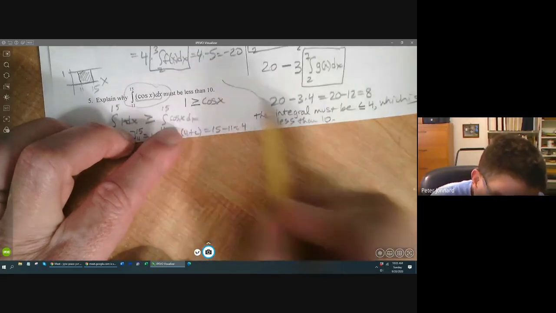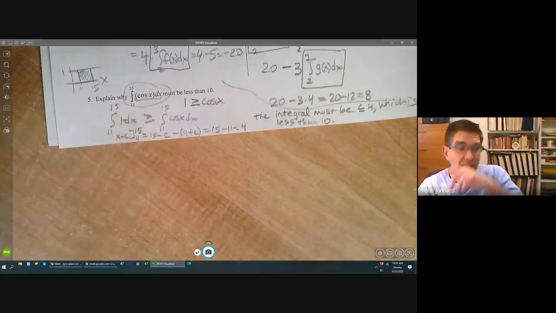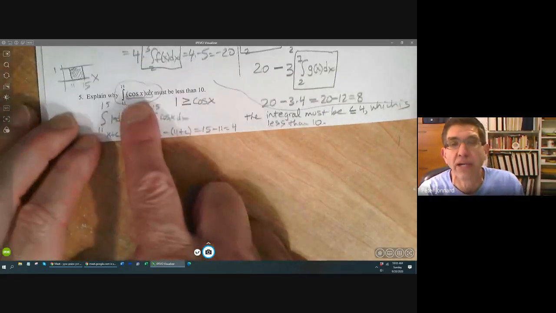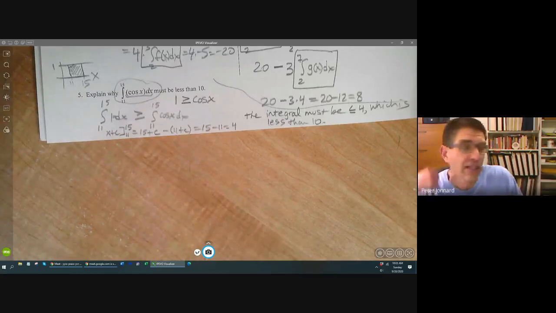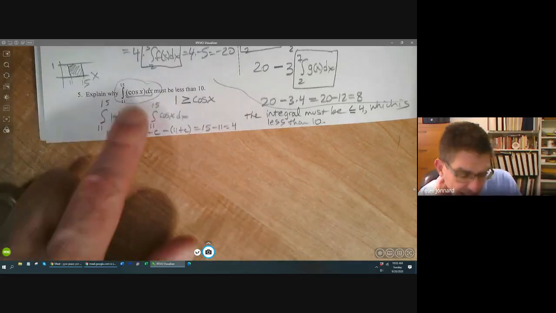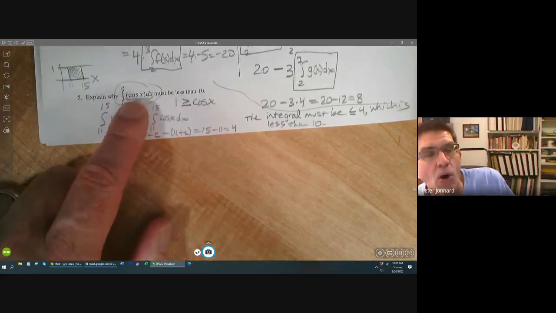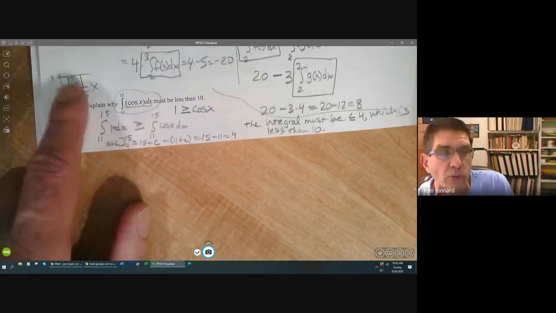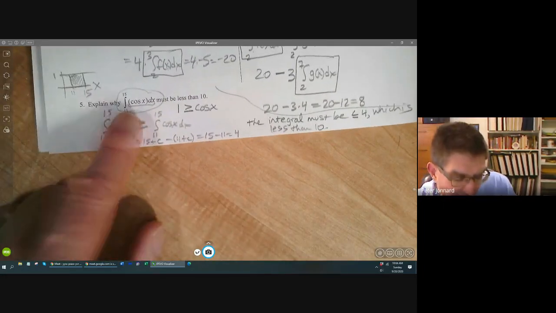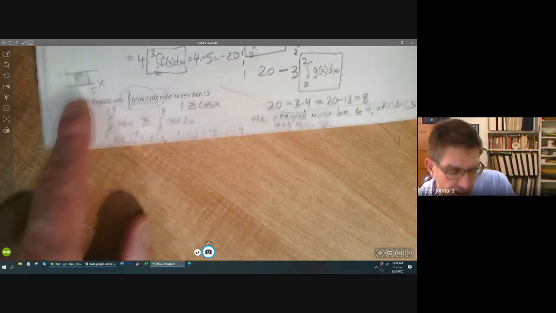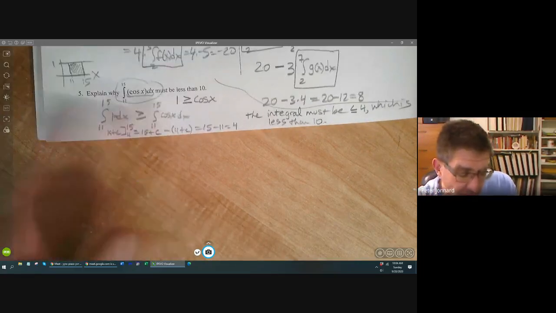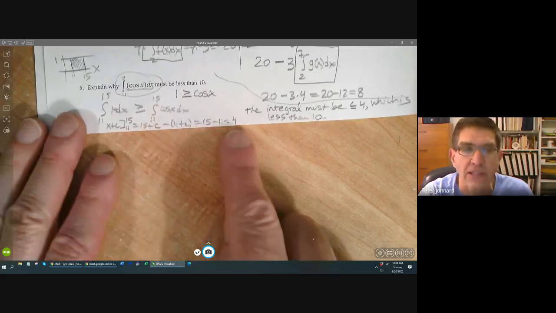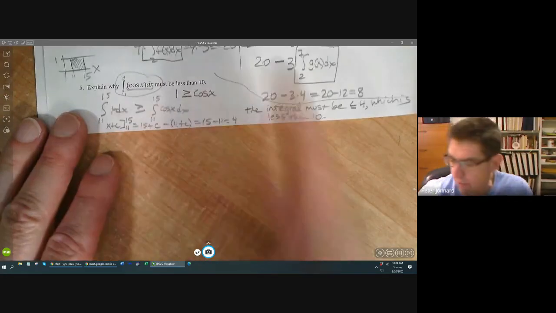So you'll get this type of question from time to time. You won't have a calculator with you, and you might freak out and say, well, I need a calculator. You really don't. The idea is to think of a function that's always greater than or equal to the cosine. A very simple function, a constant function of 1, would do the trick. Evaluate that function's area, and that area has to be bigger than this area. The biggest that could ever possibly be would be 4, and that takes care of that problem.